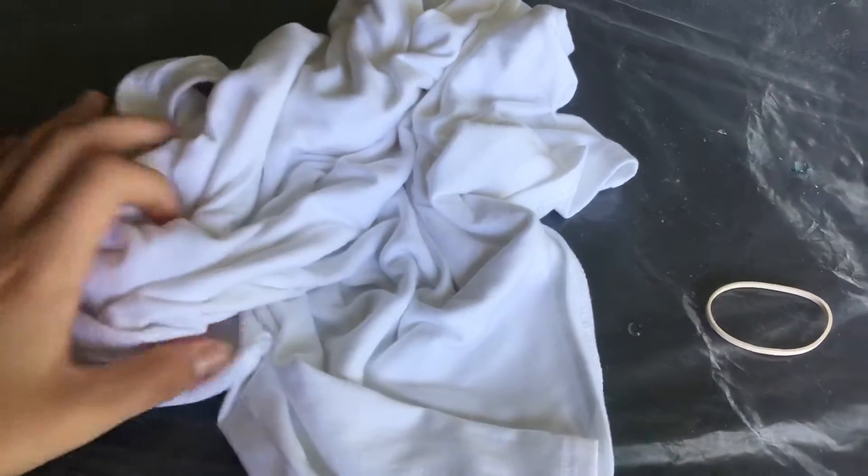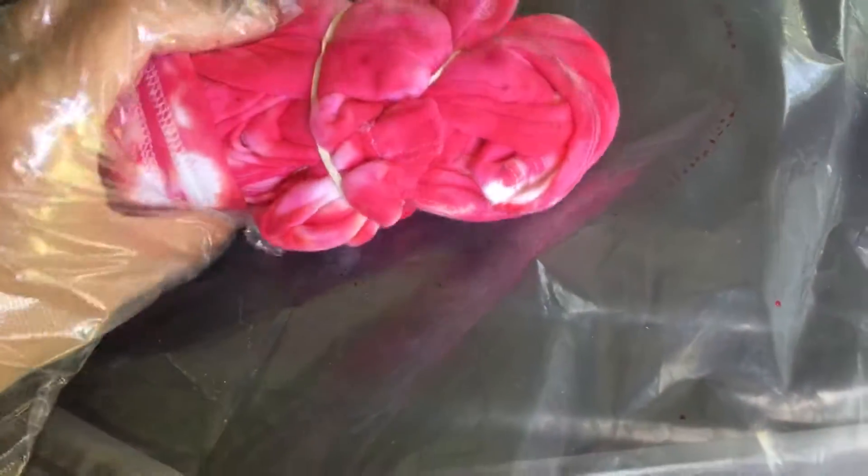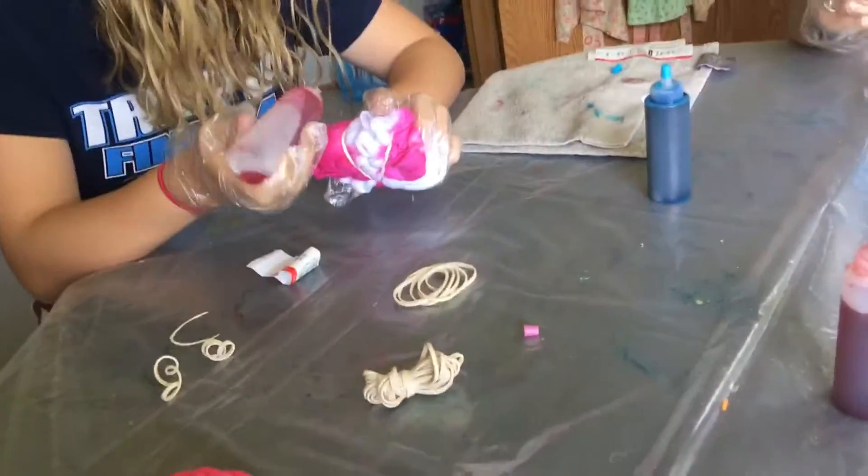So now I'm scrunching it and then I'm gonna tie it. I did the first one, the white tank top. This actually looks pink more than red, so hopefully it'll turn out red, not pink. I think I'm done with this one. Now I'm scrunching it and putting it in. Jenna's doing hers and Gracie's doing hers.